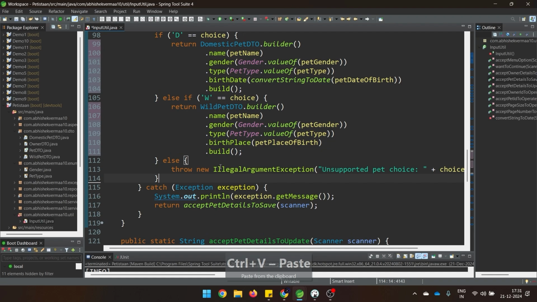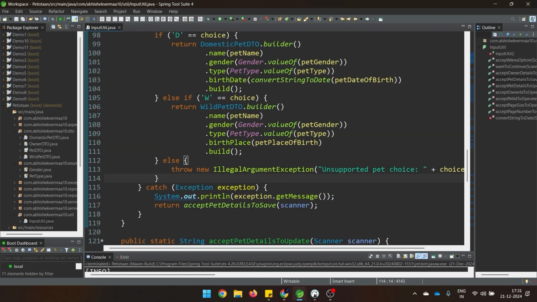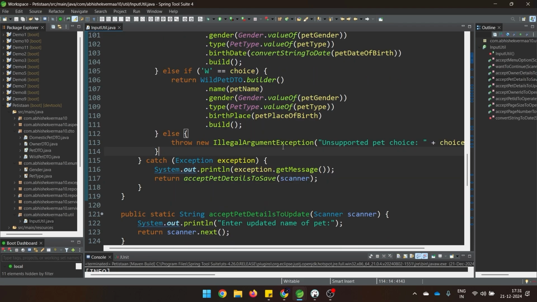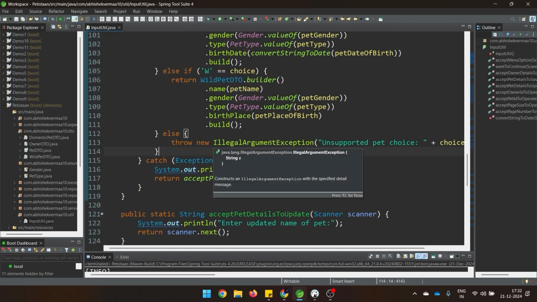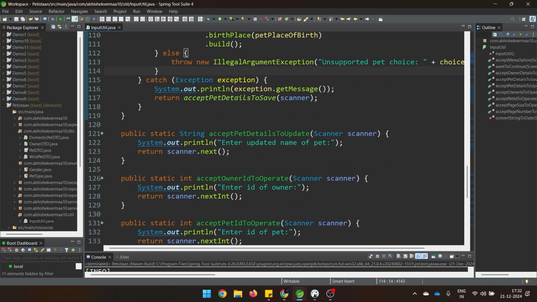I'm already having that code, and I'm doing this because I have shown it in the previous demos, so there won't be any benefit of doing this again. Otherwise, if you want to see all this in detail, then you should watch demo one. I'm deliberately repeating that because sometimes someone comes in the comments and says that you are just reading out the code. It's not reading the code, I'm now in the capstone project, so that's why I'm trying to make it as simple and short as possible.